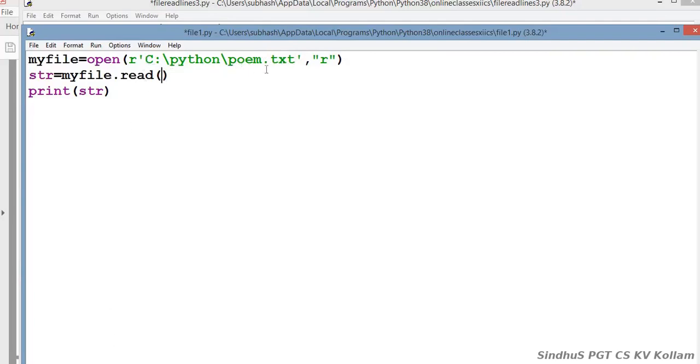I'm going to open the file in read mode. This is the program to open the file, and when you call the read function, it will read the entire file.